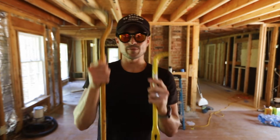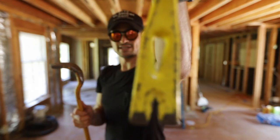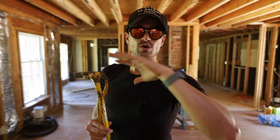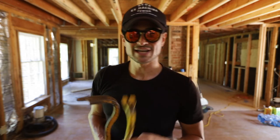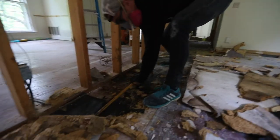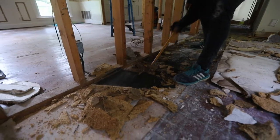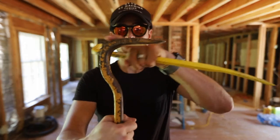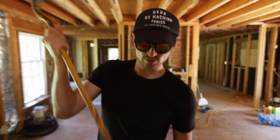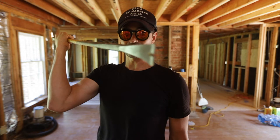One of my favorite tools out there: crowbars — small and big. This is important. Get the one with the nail hole remover so you can pop those nails once you pull out the drywall, lath and plaster, whatever you got. The small one will get the job done on small stuff or around trim and windows. The big one gets the job done on big stuff. Also make sure it's the flat kind, not the big hook — you can actually get up on your stuff with this one. You want the flat, really sharp end, which gets up underneath stuff.